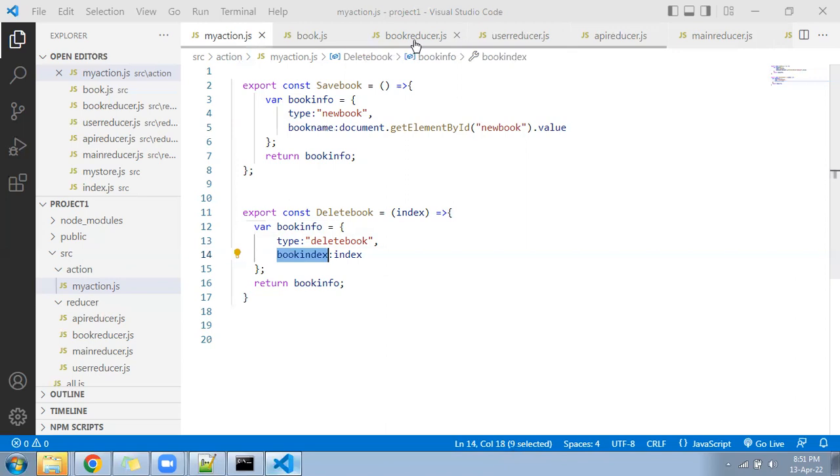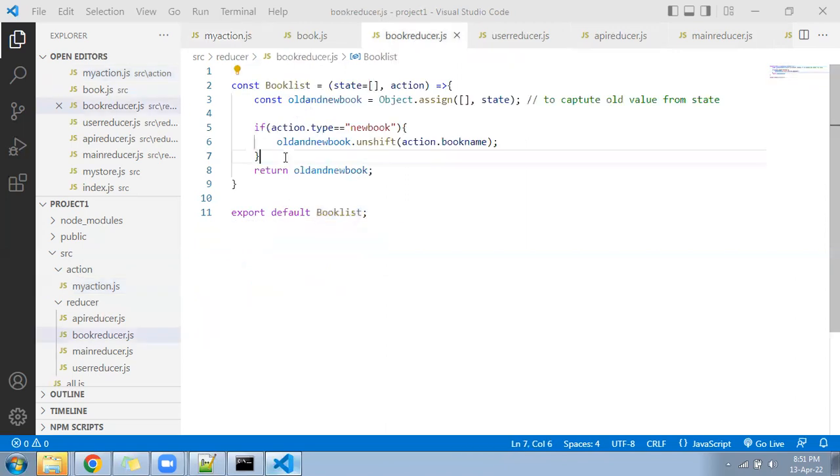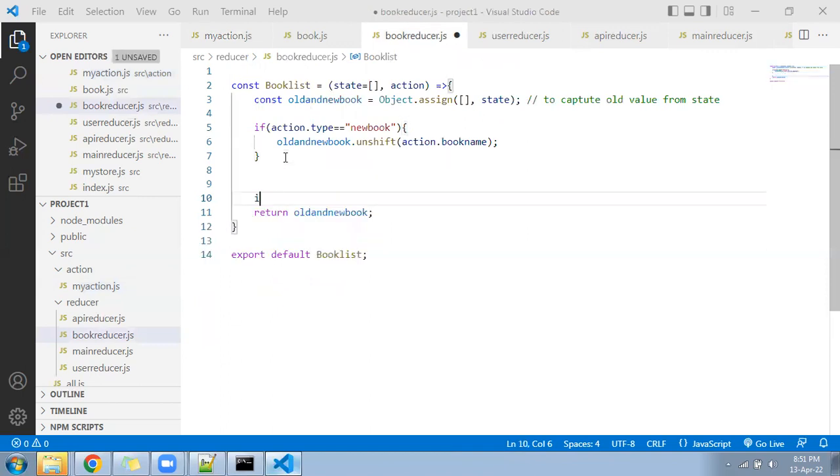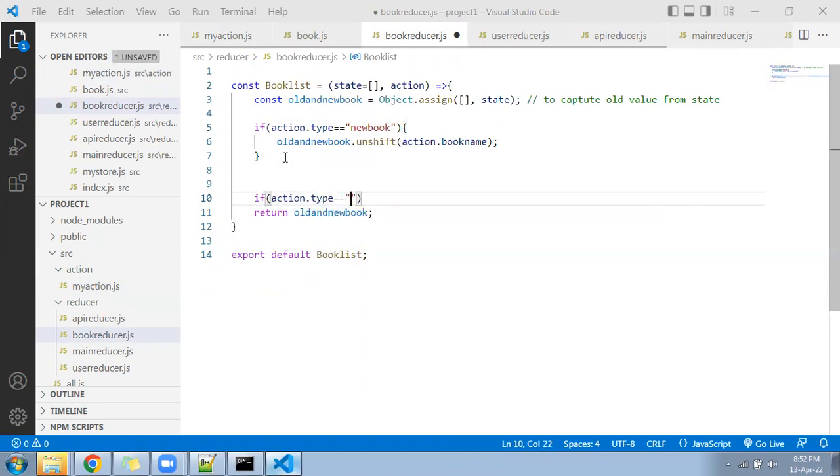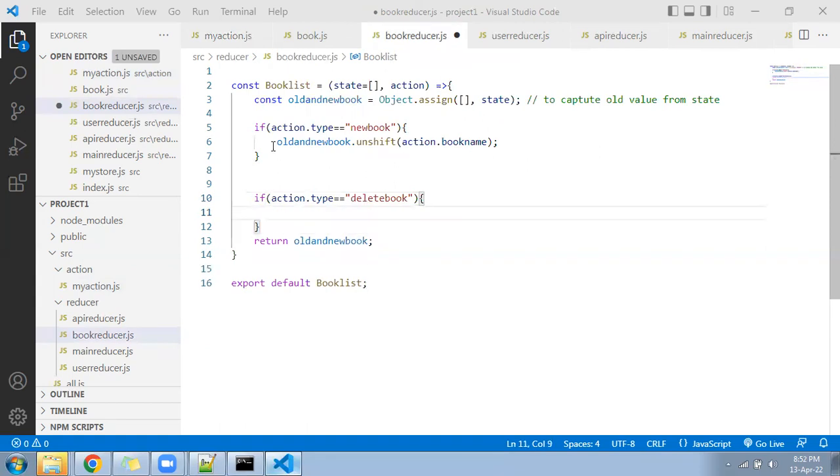So under the book reducer, write one more if condition. If action dot type equal to delete book, then book list dot splice.